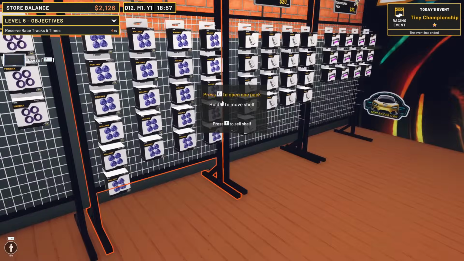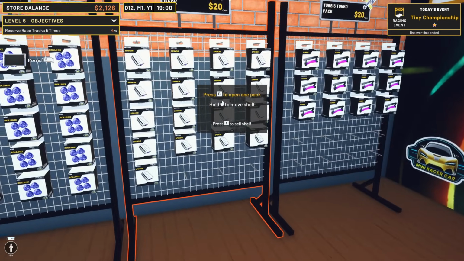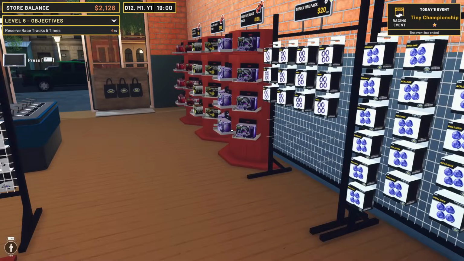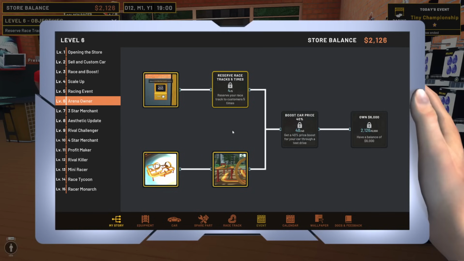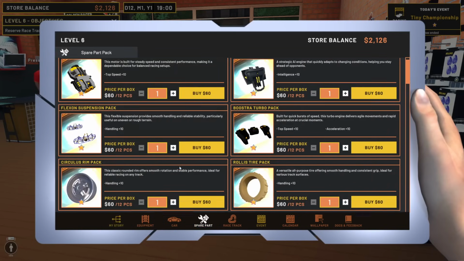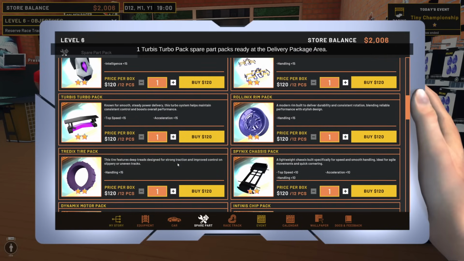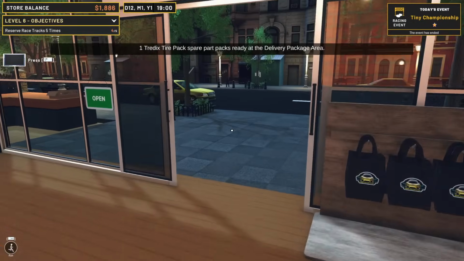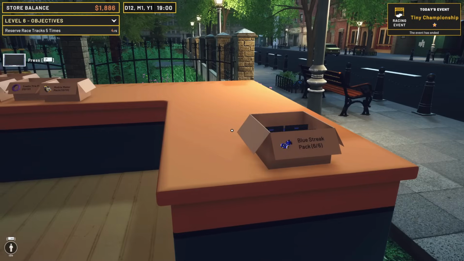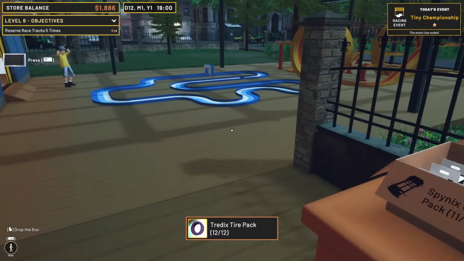Are there any parts that we need to buy? Maybe some tires, maybe some turbos. Yeah, I think those would work. So tires and turbos we could use. So let's go to spare parts. And we need turbos and tires, because those will both go up here on the shelf. That's not what I want. I'm grabbing random stuff. Tires.